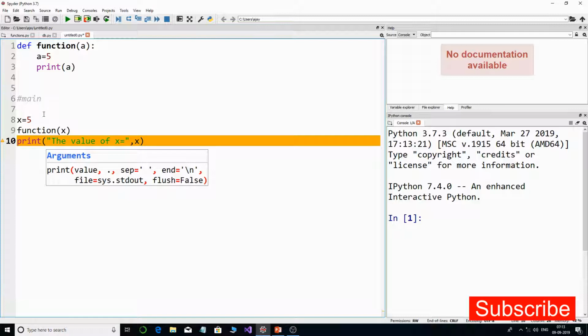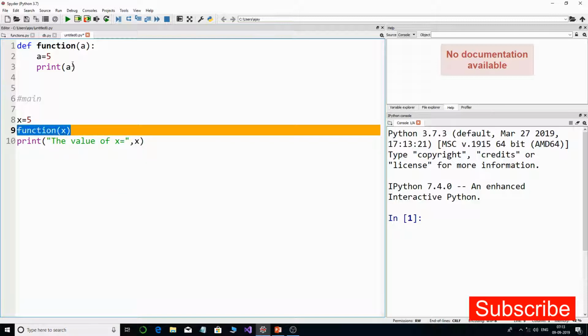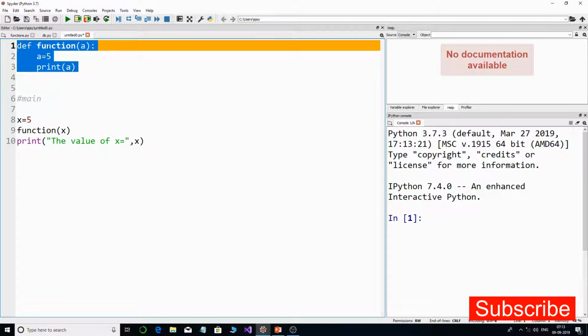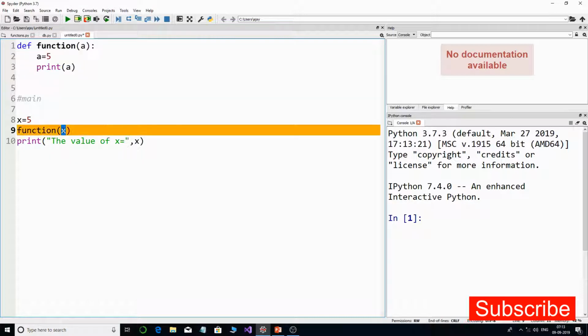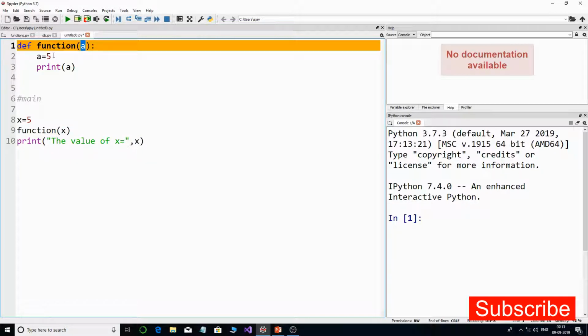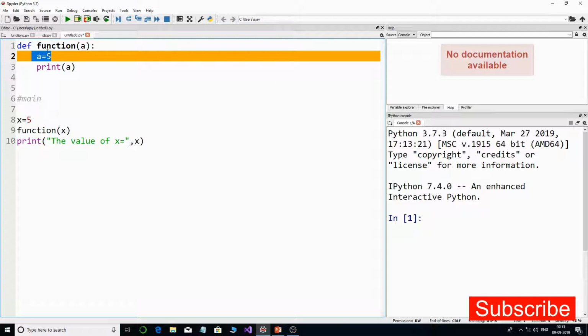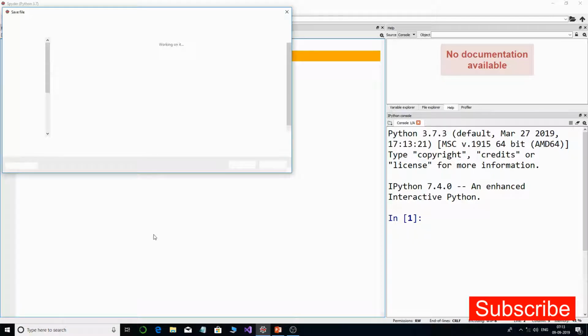Okay, so it looks good. This is the call to the function, this is the function definition, and the value of x will be passed to a. Then I'm changing the value to 5. Since these are the same values, I'll just make this 10. Then I'm printing a. From here it will return to the main program, and then we will print the value of x. Now let us see the output for this, and one by one we will understand it.